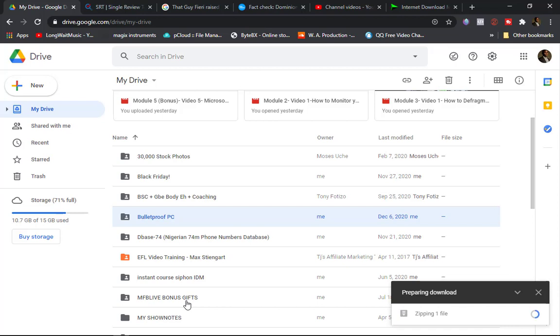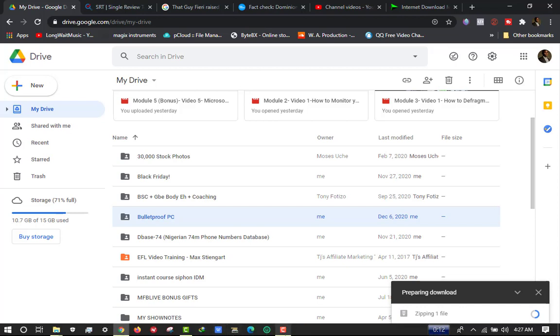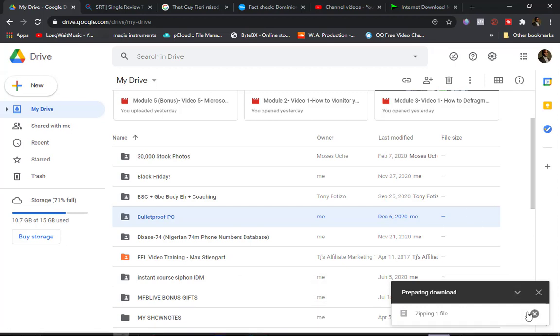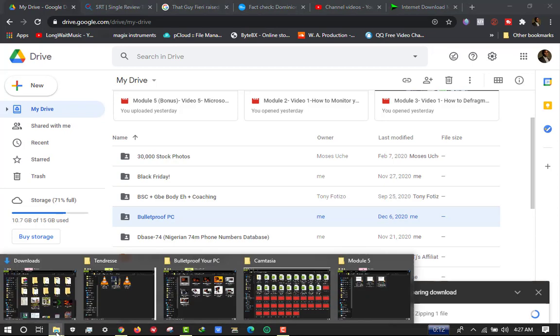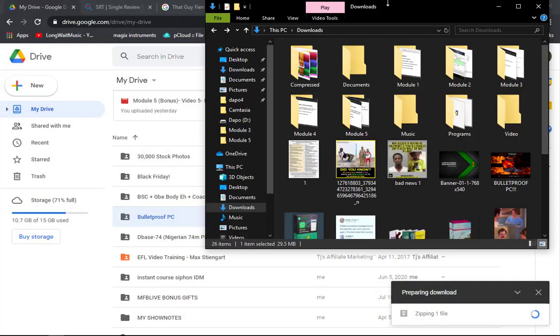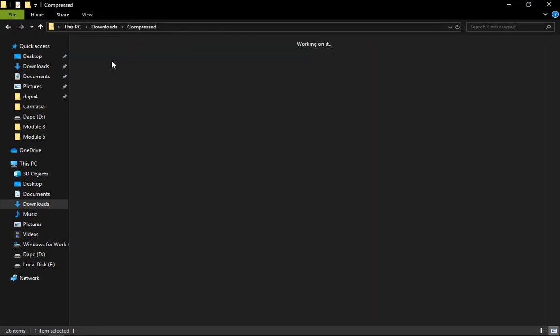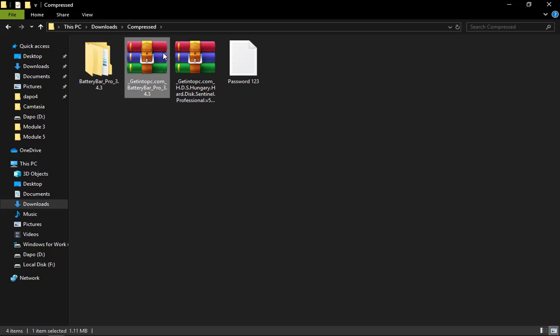Now, in my own case, because I have Internet Download Manager installed, Internet Download Manager will be the one to grab that link for me, and then I can download from there. So I'm going to wait for that to finish to save time with this video, and then I'll come back. Alright, so if you notice, it's currently compressing, it is zipping together the file. Okay, while that is going on, let me show you something else. So now, when you finish downloading the zipped or the archived file, it's going to look something like this. Now, this is an archived file.